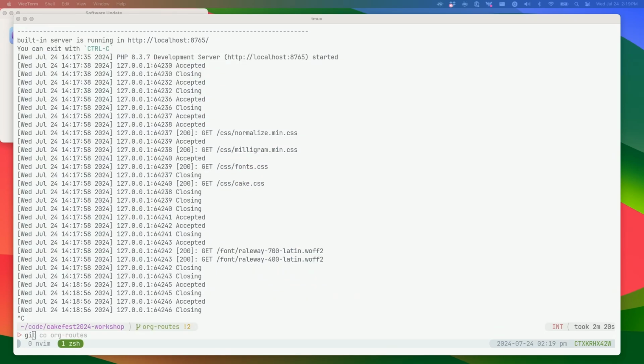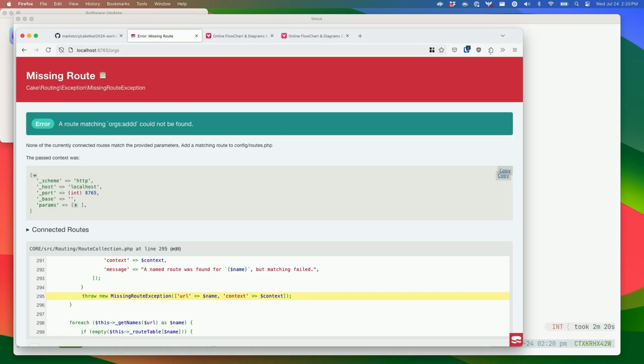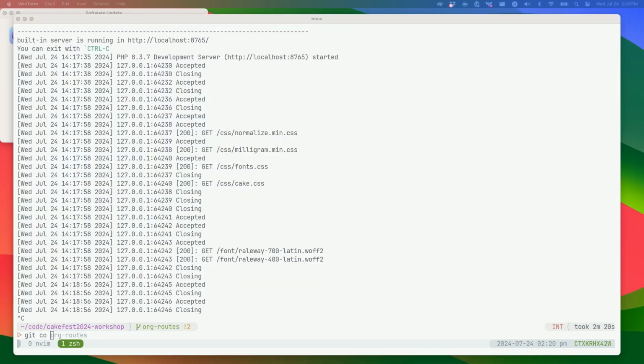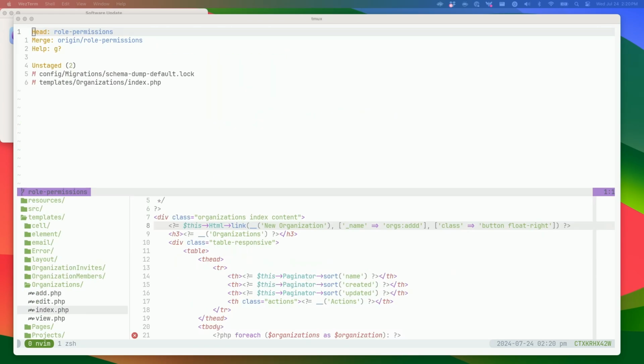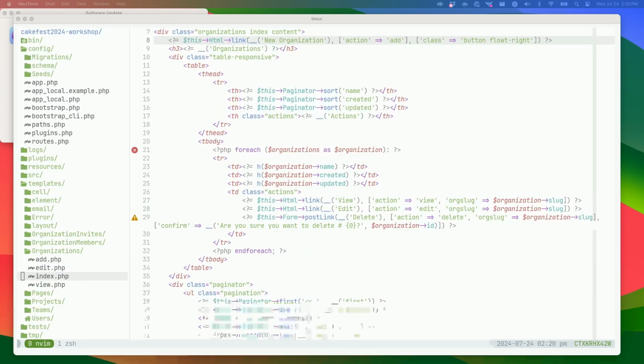And now let's look at improving our permissions for that application. Okay.